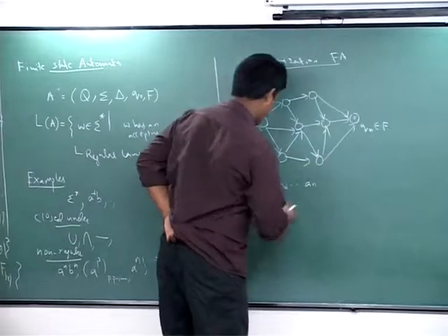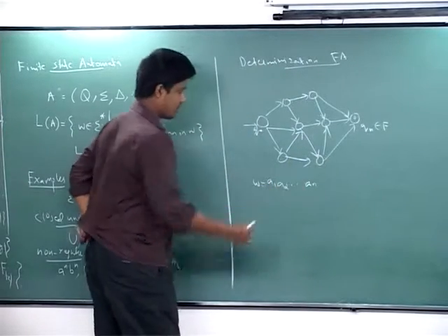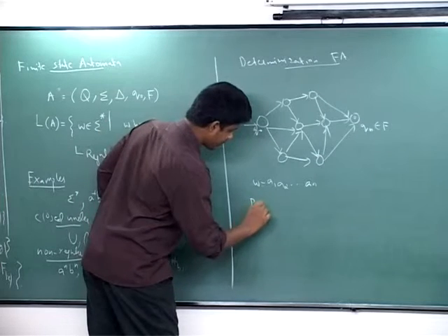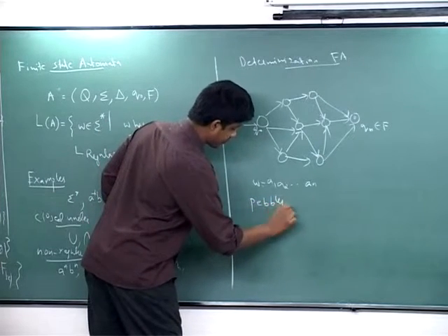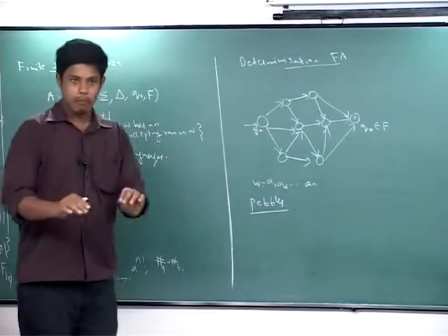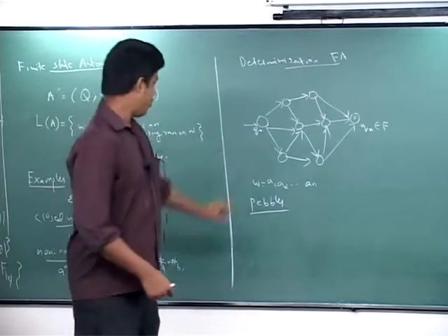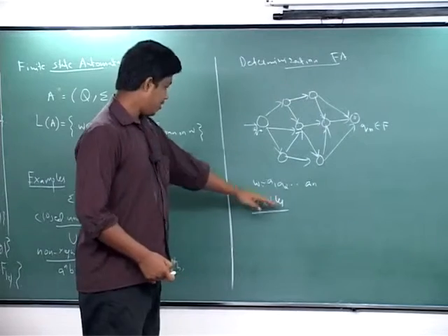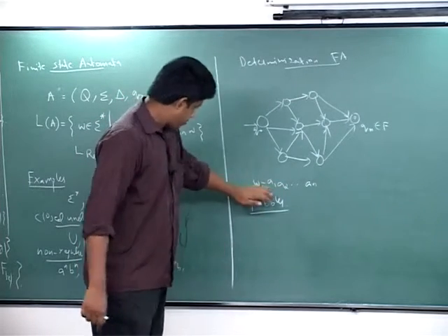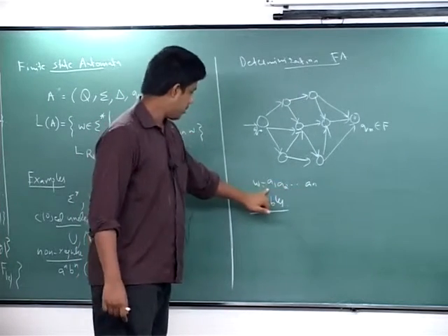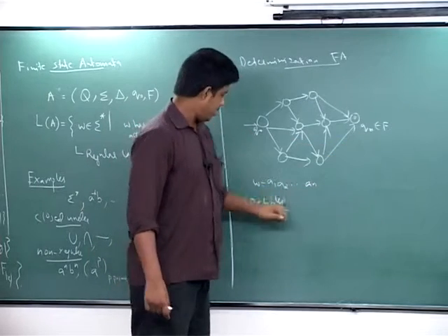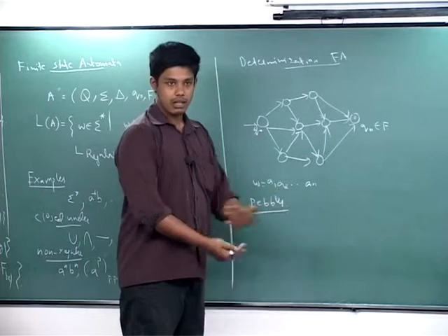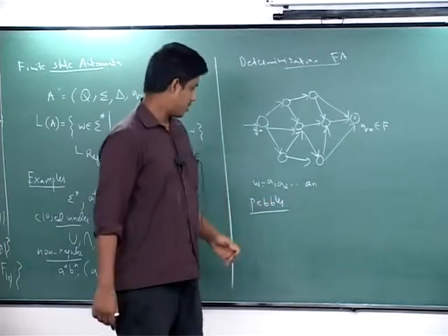Yeah, so there is a standard way. Let's do this time, just informally. Suppose I have a collection of pebbles. What you can do is take pebbles and put them in the states. I'm going to check if there is a path which leads to a final state in exactly n steps. That algorithm we can formulate as a subset construction.